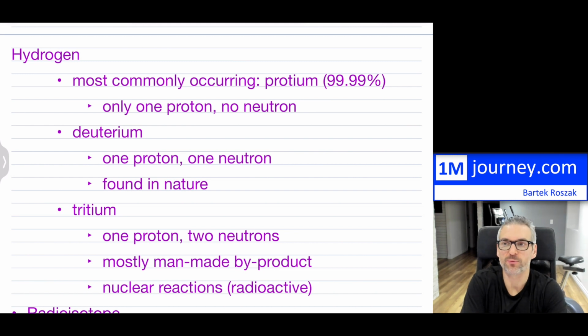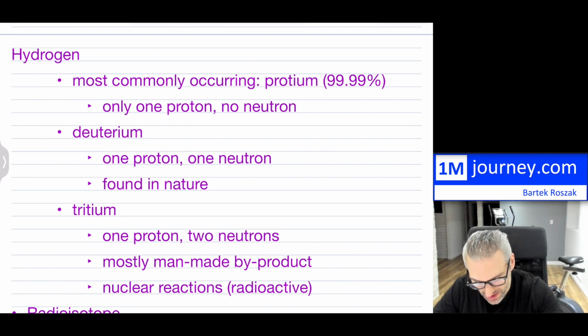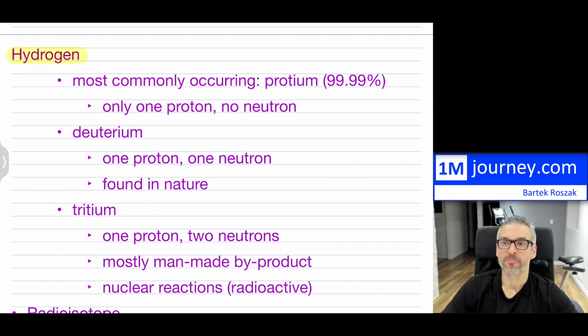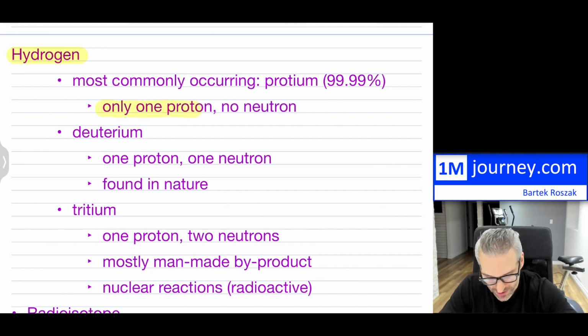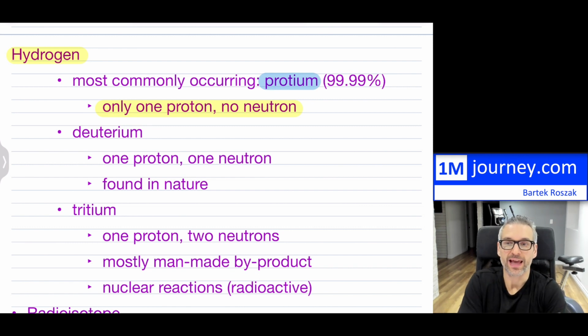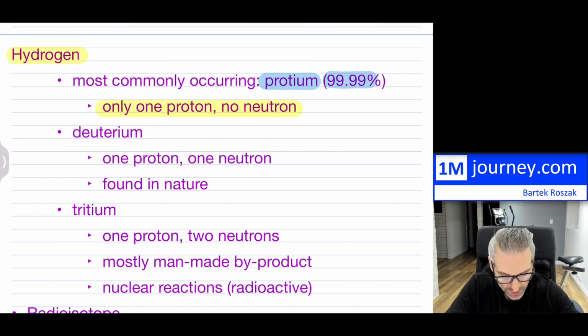So for hydrogen, what you see is, and I want to just illustrate this and bring the concept of the isotopes in here. So hydrogen, most commonly occurring, has only one proton and no neutrons, right? So I'm going to just highlight this in. Now this has a certain name. Now, I forget these names as well. So this is protium, okay? And this happens most commonly in nature. In fact, it happens very close to 99.99% of the time, where a hydrogen isotope has no neutrons and only one proton. So this particular isotope, that's what it has.